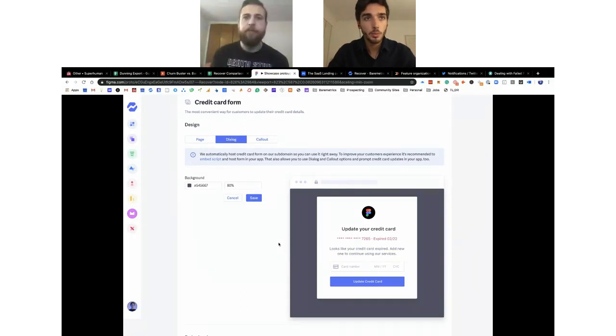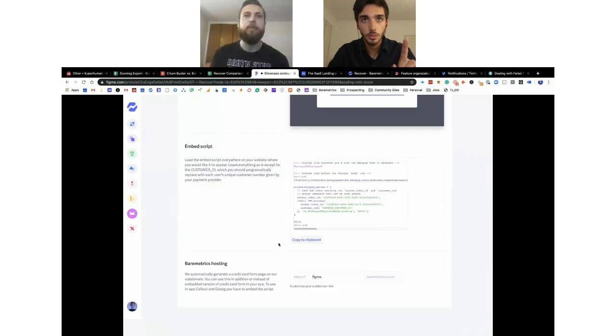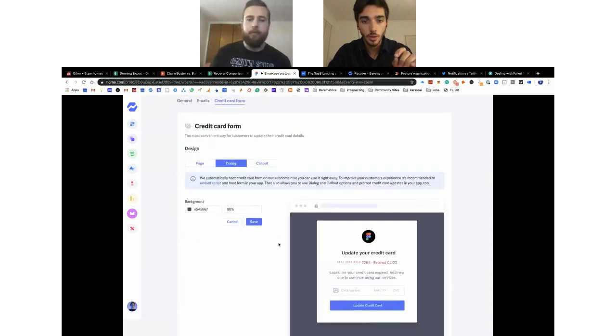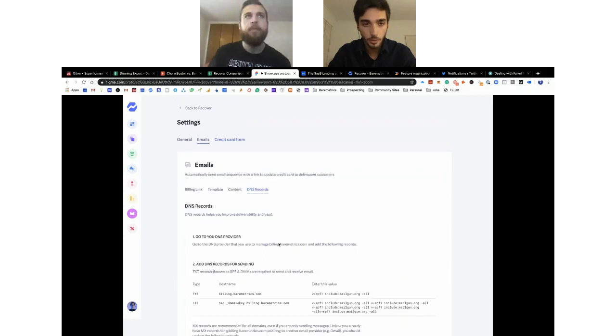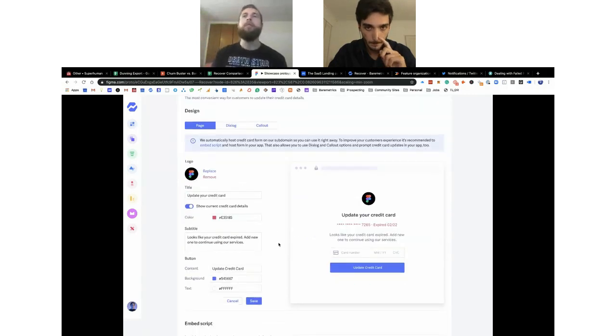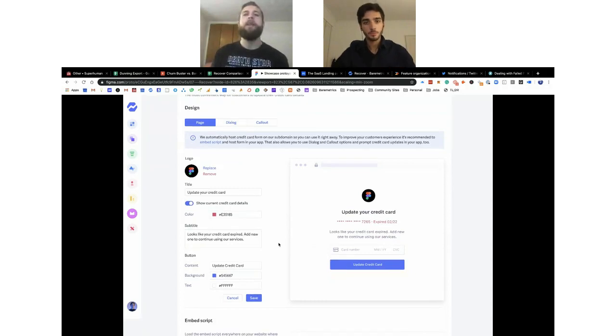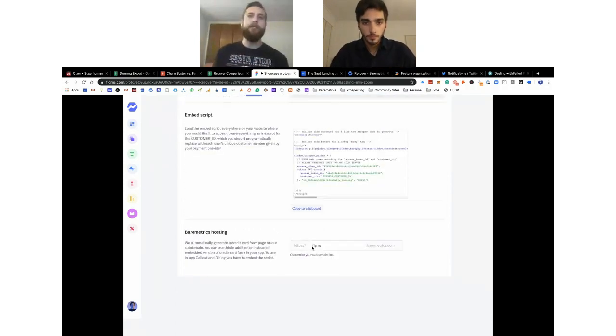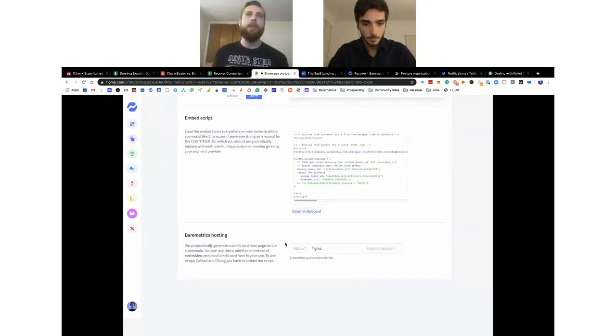Okay, but one thing I was still a little bit confused about is, it seems like you showed me the credit card form first, and then you showed me the in-app reminders and the paywall. Yes, so they're all connected, but first we would choose the hosting.